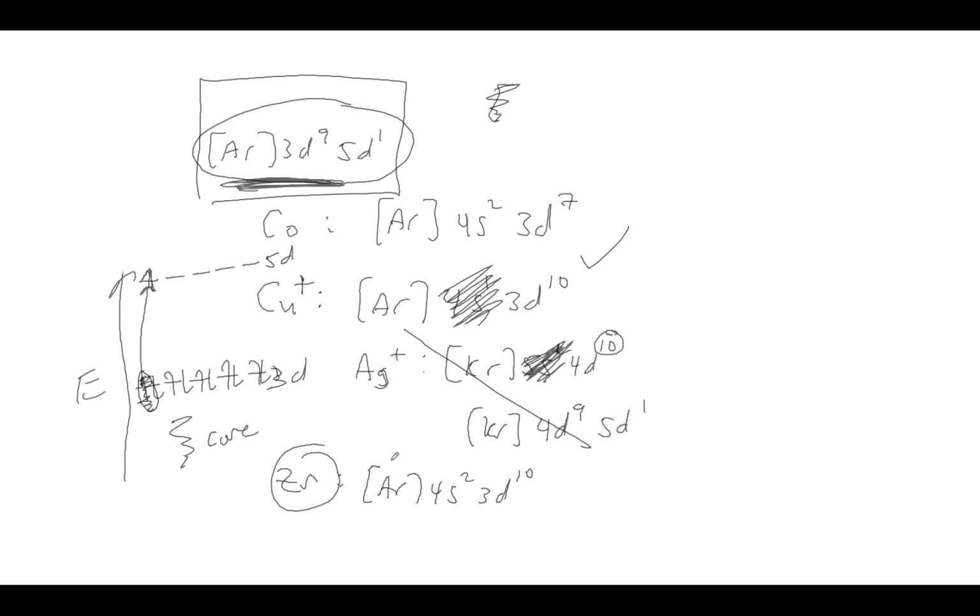And again, excited state doesn't mean that you've ionized it, right? You could have an ion. You could talk about the excited state of an ion like we did with copper plus, but the number of electrons is conserved in the system when we're talking about the excited state relative to the ground state, right? Because an excited state is nothing more than moving from one bound state in which the electron is interacting with the nucleus to another bound state in which the electron is still interacting with the nucleus. It's just in a more unstable configuration. Why? In this case, because the electron got promoted up in energy. It's higher in energy overall, therefore the whole thing is less stable, okay?